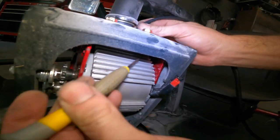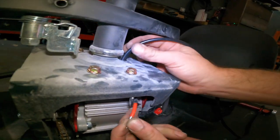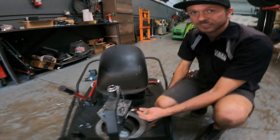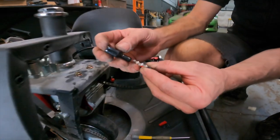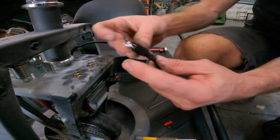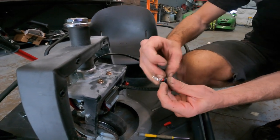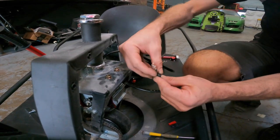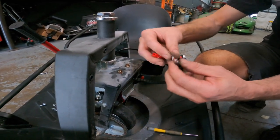There you go. I don't know if you can see that in the video, but they're coming towards me now. And you can see that I've got the harness through now. Once you get it through about this long, this is all you'll need to start working with it. So basically, it comes with this boot. You're going to want to slip this boot over these wires, right? Then fold the boot back as much as you can. Sometimes I like to flip it back over itself just to get as much room as I can on these wires to put the terminals on. Okay, so I flipped it back over itself. Now it'll be a bit easier.